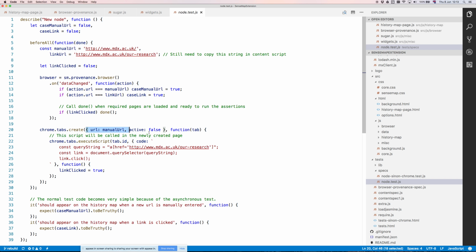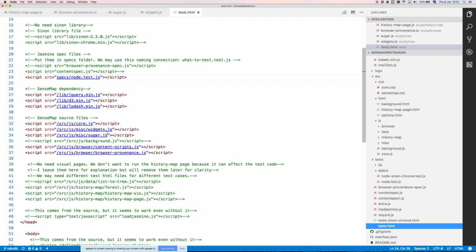Doesn't it throw any error over here? When I was trying to do something like this, it was throwing an error like Chrome not defined or tabs not defined, function not defined, basically. But that should be in the test.html, right? It loads in tests.html. Did you include Sinon Chrome?